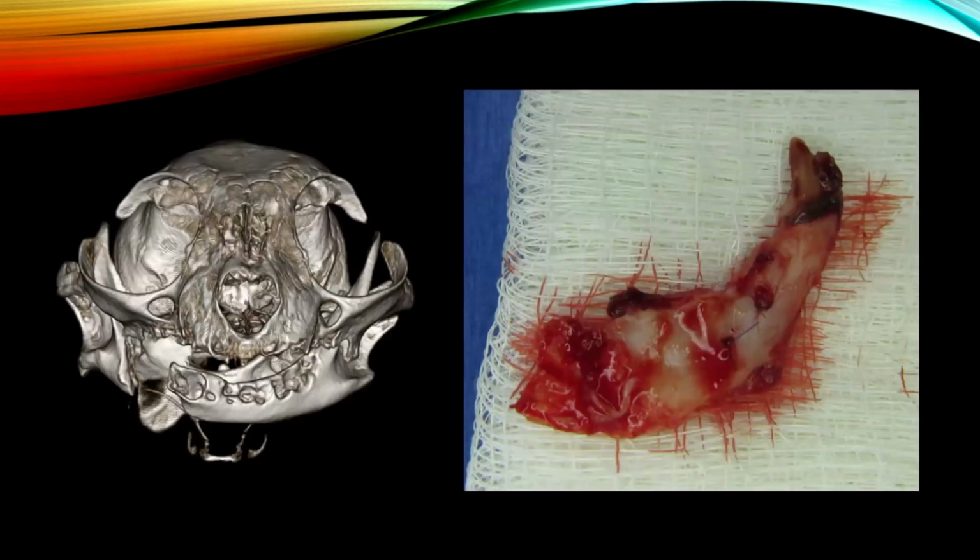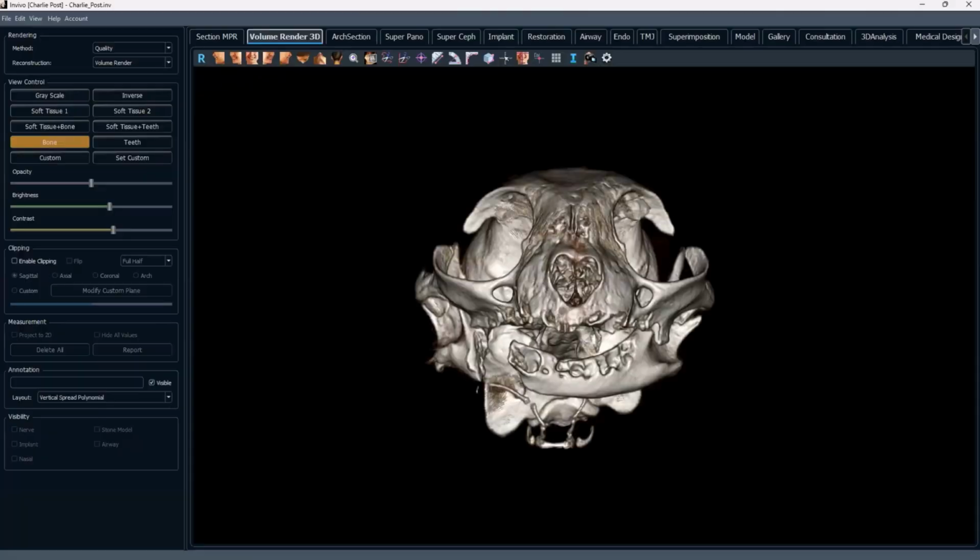Here's the mandible after it was removed, and there's just a little bit of it. So we did take him back and do a post-cone beam, and we'll show you what that looks like. I think he kind of looks like a jack-o'-lantern now. So here he is. You can see his mouth is already open wider. Extraction of the left mandibular dentition also just gives him more of an opening. I mean, those labioverted teeth weren't doing him any favors anyway.